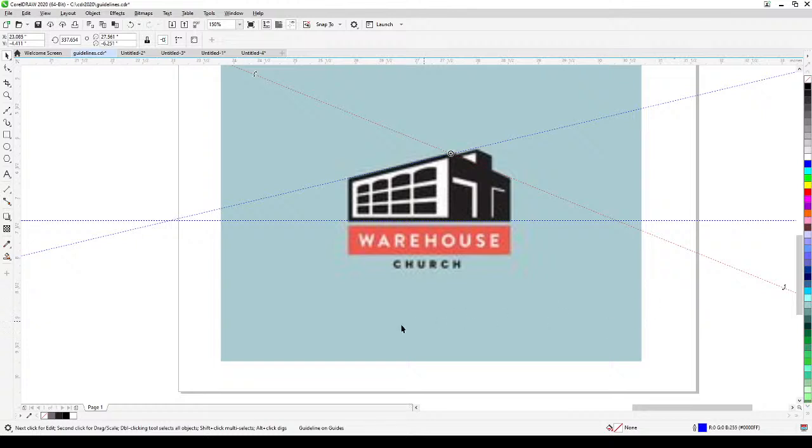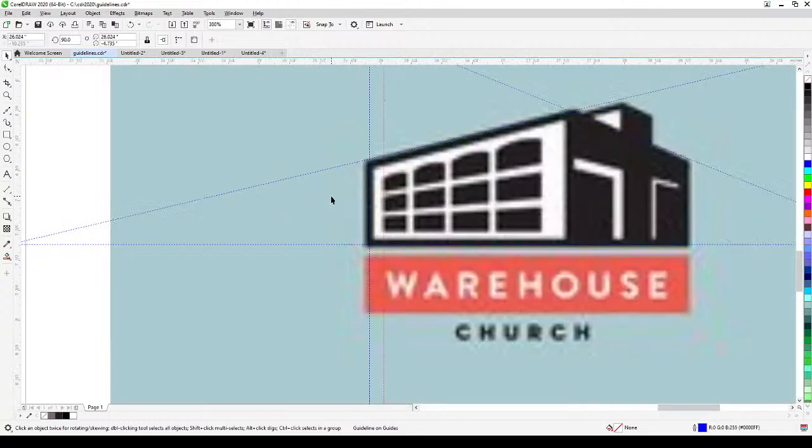Okay, so with this one, these guides are now helpful to recreate the logo. So if I'm going to recreate this, I'm just going to drag one guideline there, and then another guideline here. Okay, but then I can also add another perspective line here using a guideline.